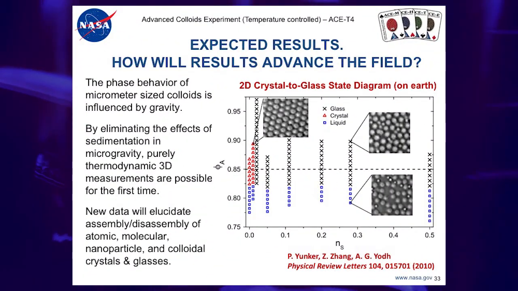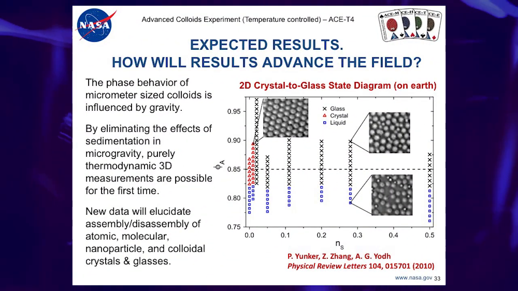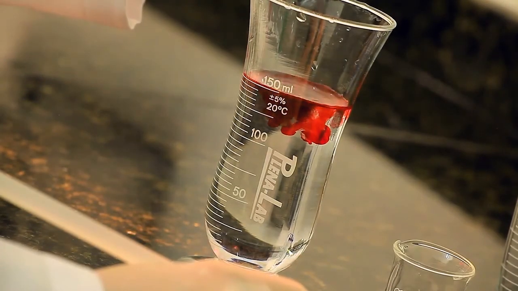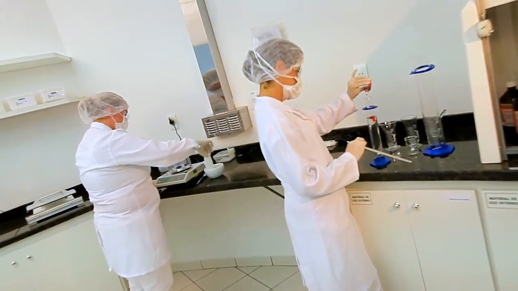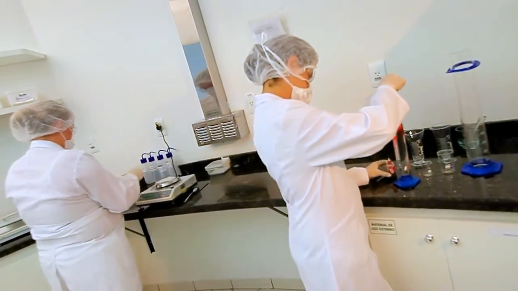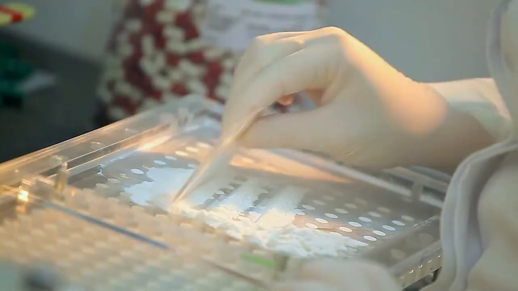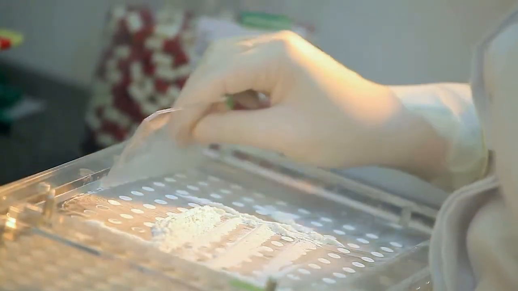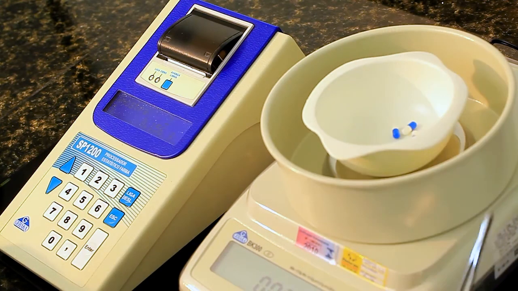This is a new kind of problem, which turns out to be interesting from a commercial point of view, because, for example, in the pharmaceutical industry, often you want a material that dissolves quickly or slowly into the body. It turns out that if you have a crystal of this stuff, it might dissolve very slowly. But if you have a glass, it might dissolve quickly, so that could be good. It's interesting to think about how we can make something, maybe it's easier to make initially as a crystal, but how we can make it become glassy.